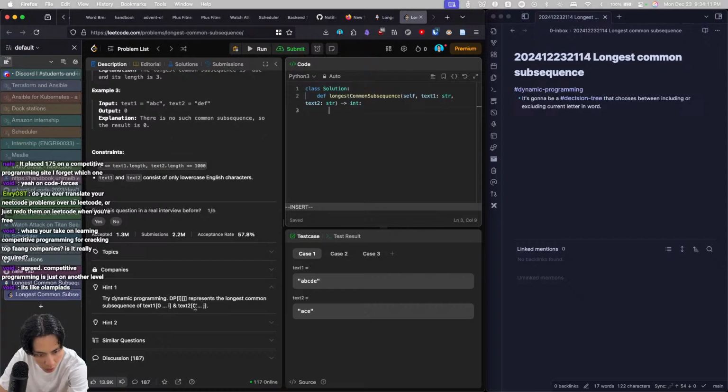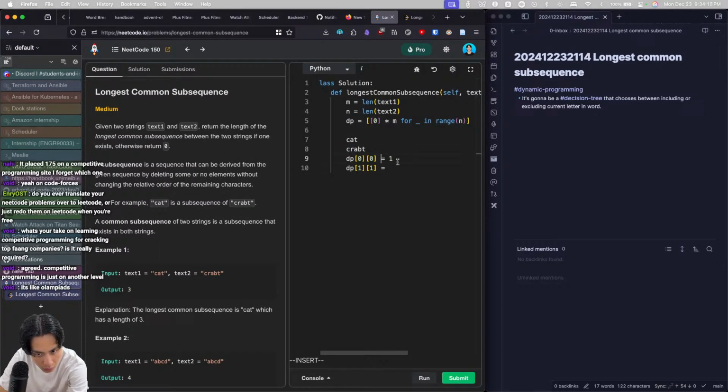I see. So if you start from, so it's C and C, then it becomes C and A, sorry, CA and CR. Or you could go 0, in which case it's just C and CR. C and CR would be 1.